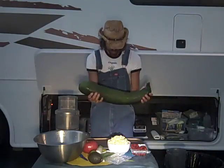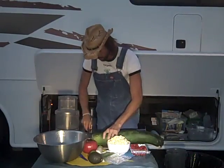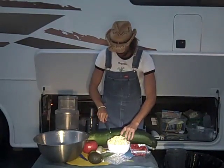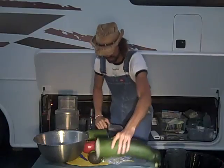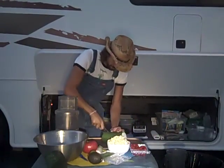Okay, so I'm going to take a huge zucchini. Look at that sucker. I got that for free on the side of the road. This dude was like, oh, those are free. And I was like, you got to be kidding me. This is my dinner, dude. Because people aren't really all that popular into it. But let me tell you what, I'm all about this kind of stuff. So I'm just going to bust this up.